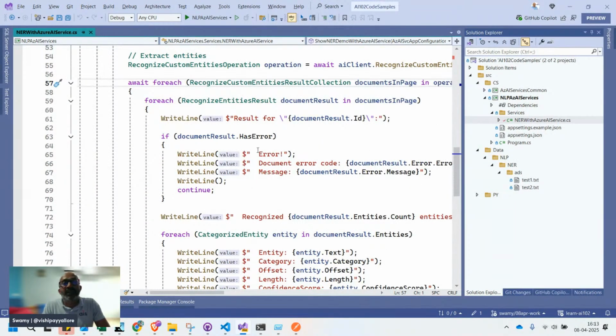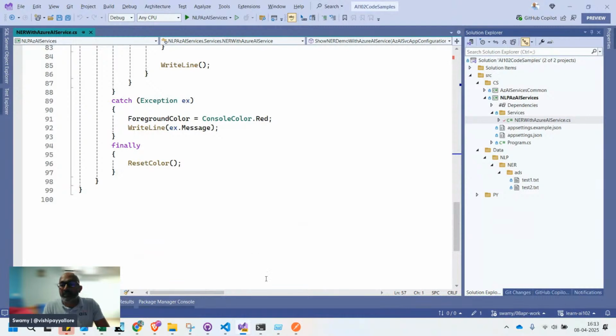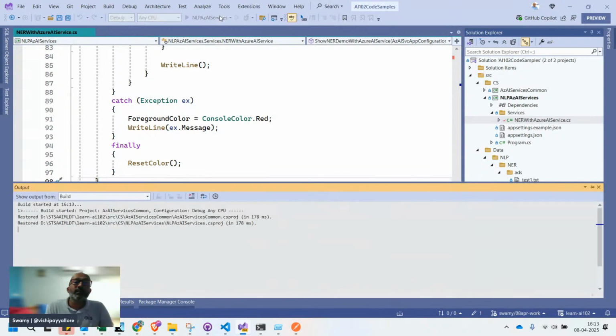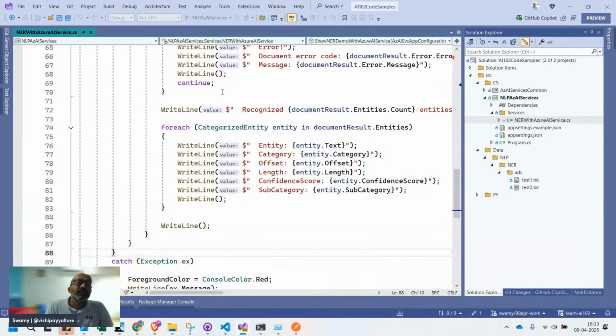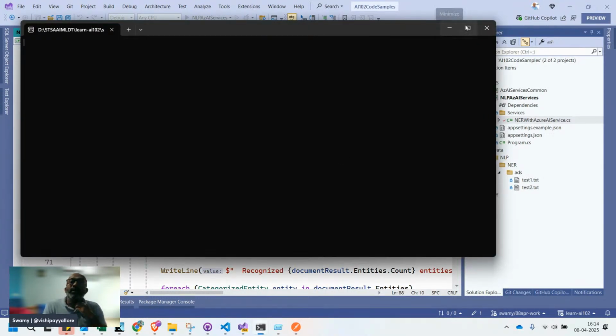If it is erroring out, we'll not go to the next line, we'll continue from here, go back and read the next response. Okay, so let's see how it works. Let me execute this. And again, we'll put a debugger and we'll see that. First, let it execute and we'll come back and see. And today we have some time, definitely. We'll look at some other project also.